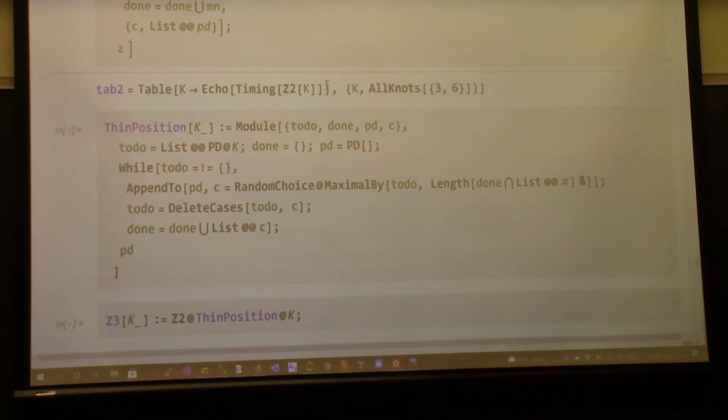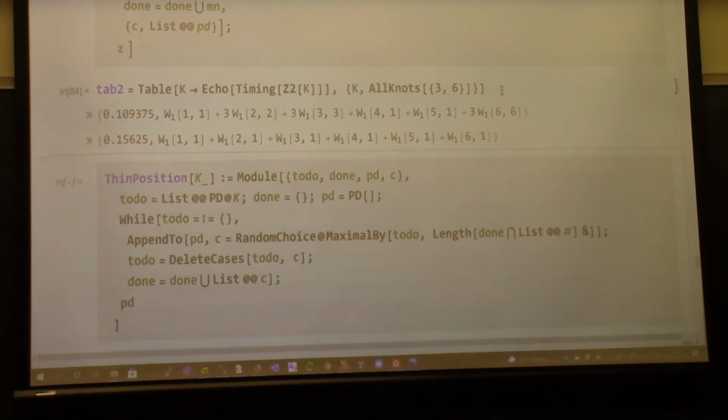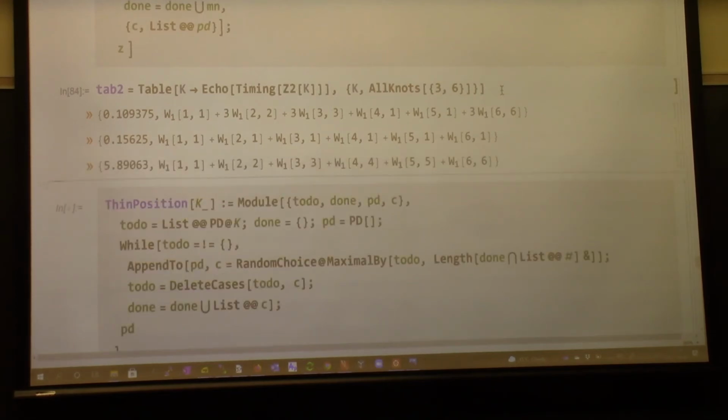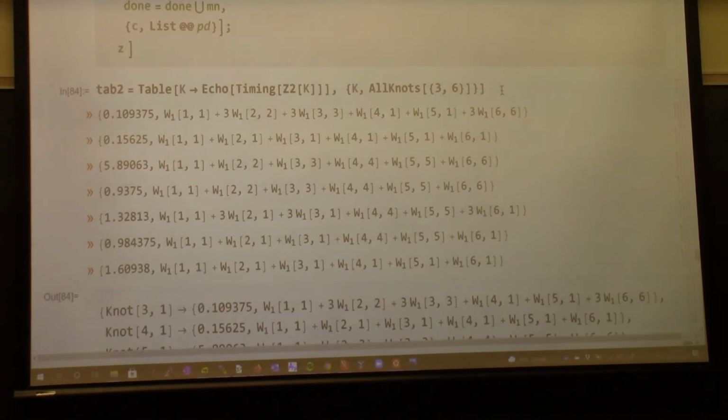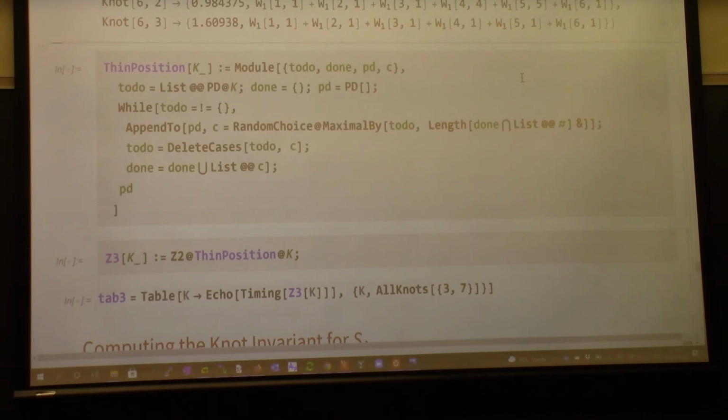and let's do the same, but now for all knots with up to 6 crossings. And well, that was a significant improvement, right? The 4.1 got much better. 5 crossing knots were unreachable before, now they're reachable. But still, one of the knots took 5 seconds, and that's not very promising if I want to get to 48 crossing knots eventually.